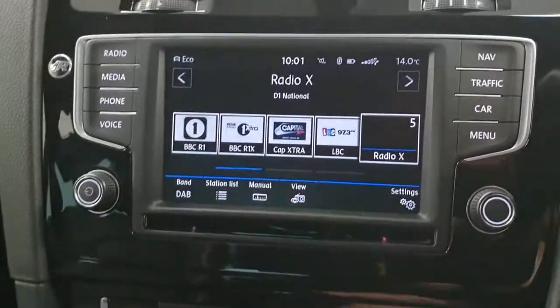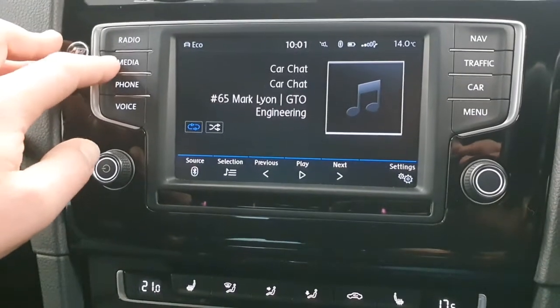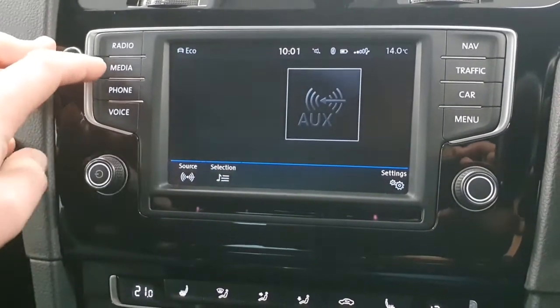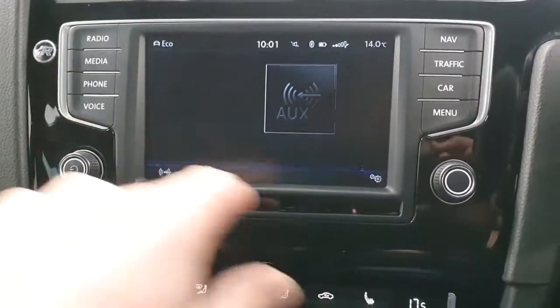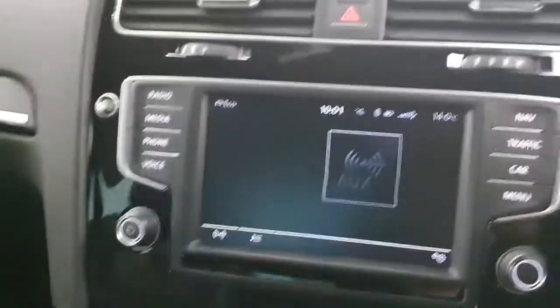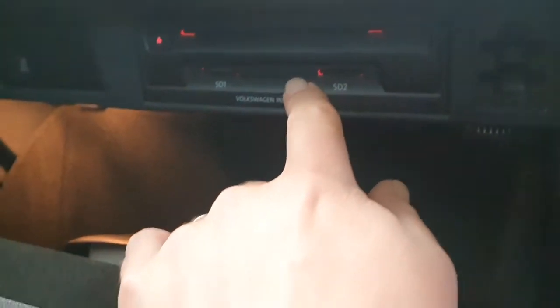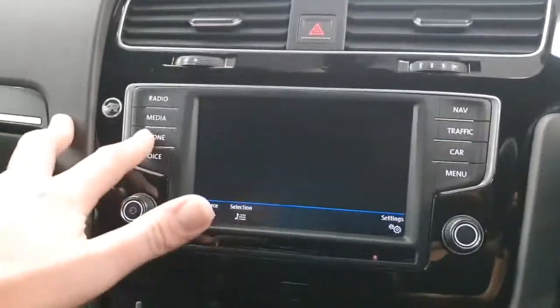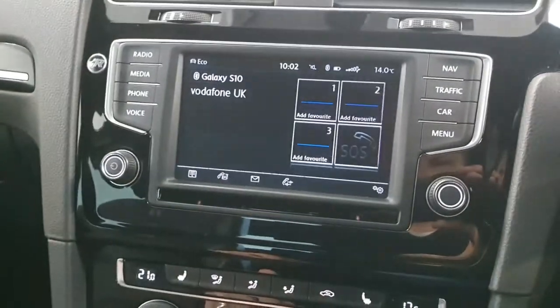Radio, we have full digital radio, and you can flick through here. We've actually got the icons for the individual radio stations, and then also through to the media section, where we have connections for your phone, so you can listen to podcasts, Spotify, or playlists that are on your phone just by streaming it. You can also hardwire and connect it by auxiliary socket as well. Or we also have further media controls up on here. So you have SD cards that you can use as inputs. That's also your CD player as well. And then additional connections for external devices. Telephone, obviously, self-explanatory. It's for access to your phone book and all of your control through there.